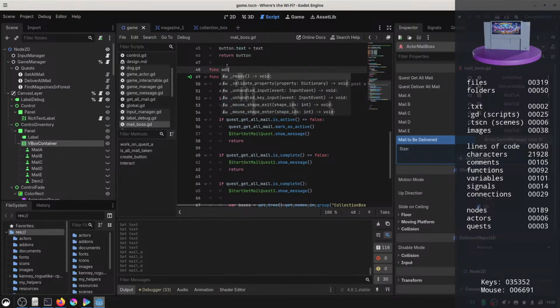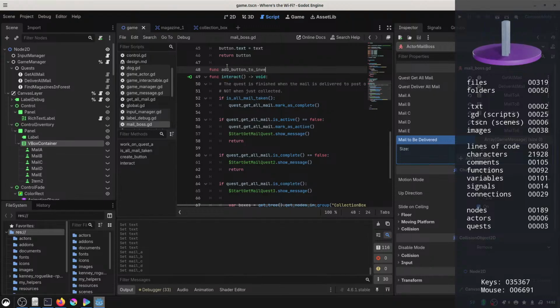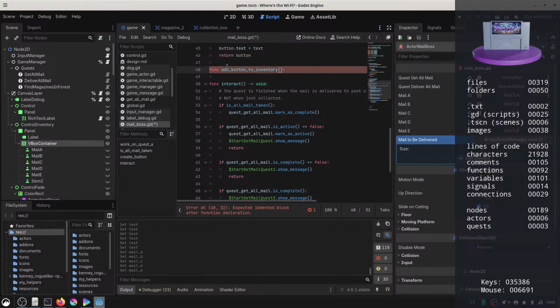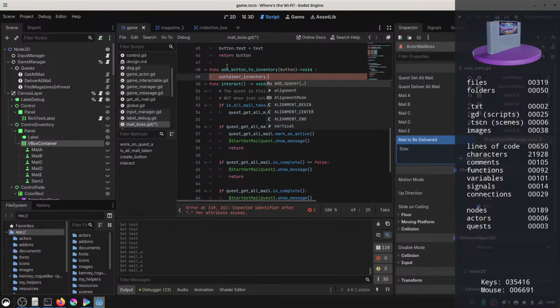Maybe a helper function add button to inventory. Again, can use a void here. Let's call it button. Now we have container inventory.